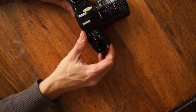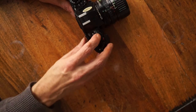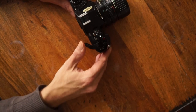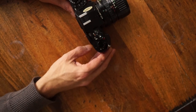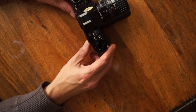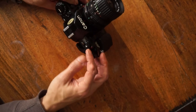Rewinding like this. If you don't want to rewind, but you want to cock the shutter, then pull that switch, cock the shutter, the film is not wound, and you can take another picture. This is for taking slow shutter speeds, like you probably heard. That brings me to this knob here.